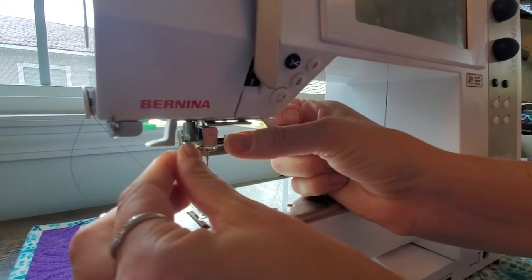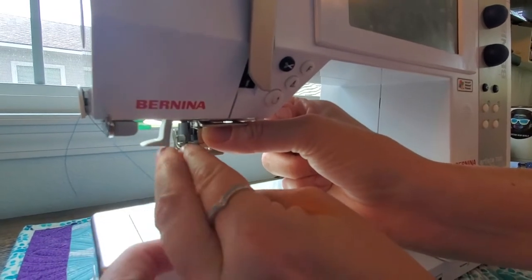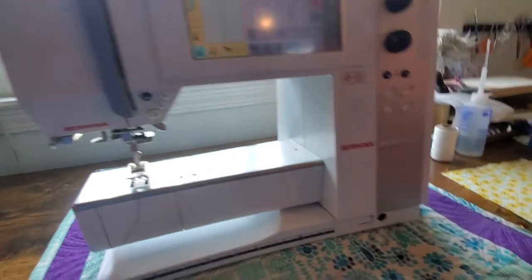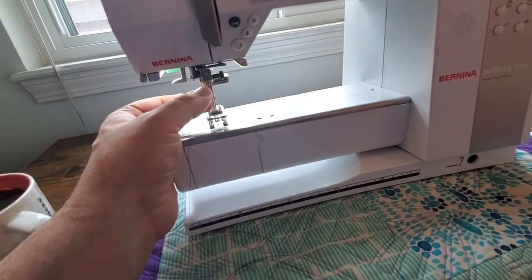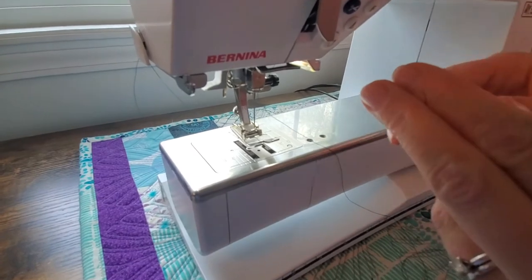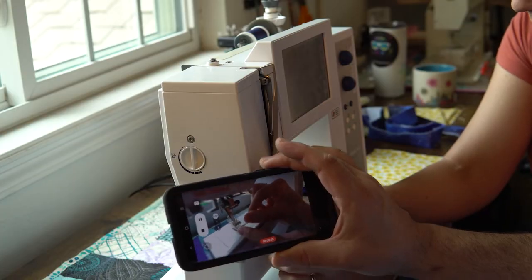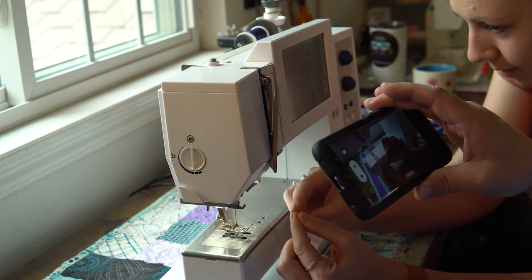Why can't I do this? Because you're not sitting where you normally are. I know, I can't see anything. I keep seeing you miss it, and it's kind of driving me crazy. Well, then you do it. I don't know if I can. Yeah, it just goes behind that thing. Seemed pretty easy to me. Ta-da. Oh my gosh, I'm an expert! And then you stick your thread through the needle. Let me see if I can do this from here.